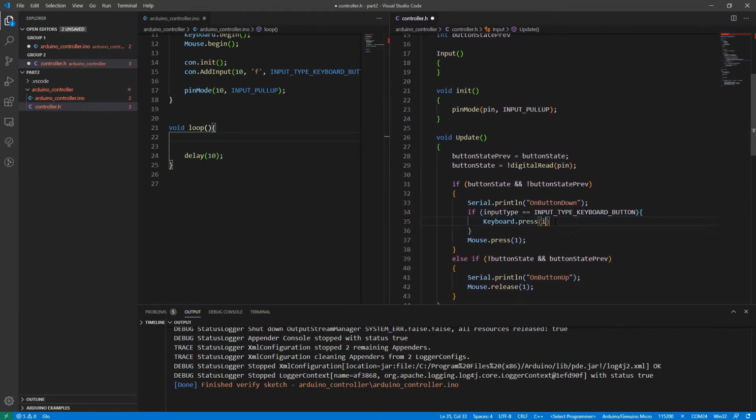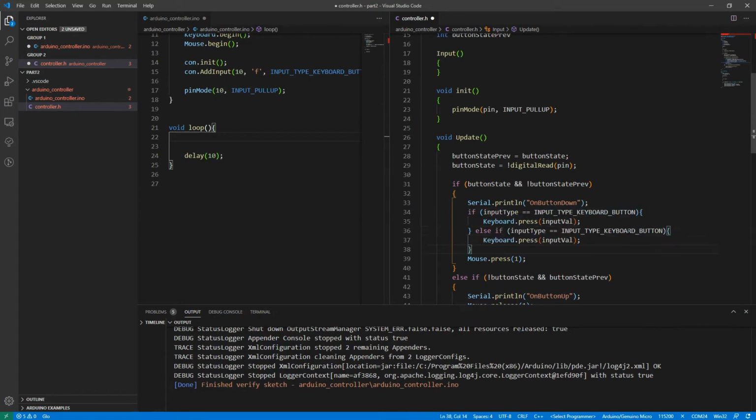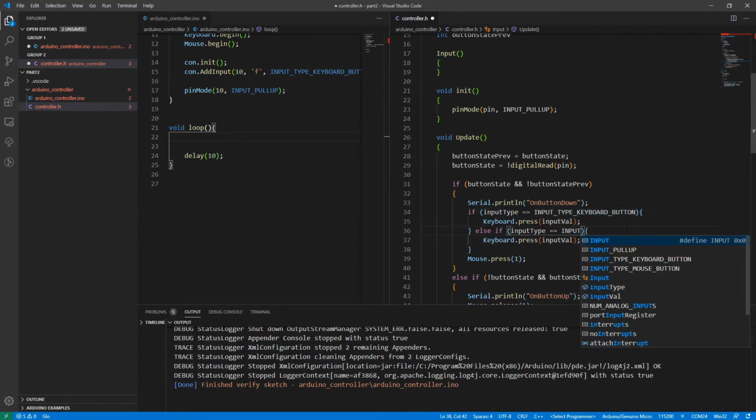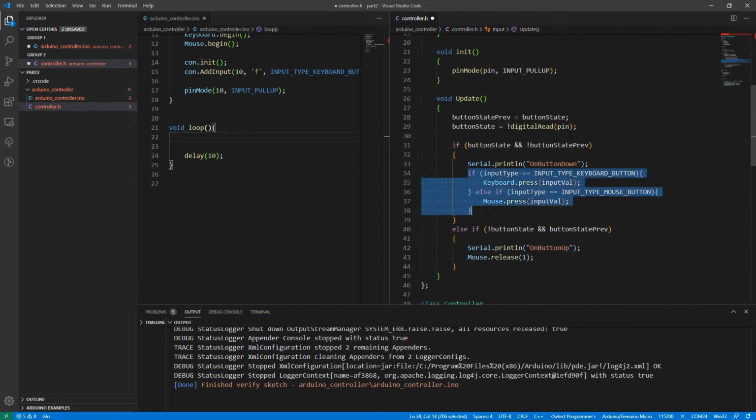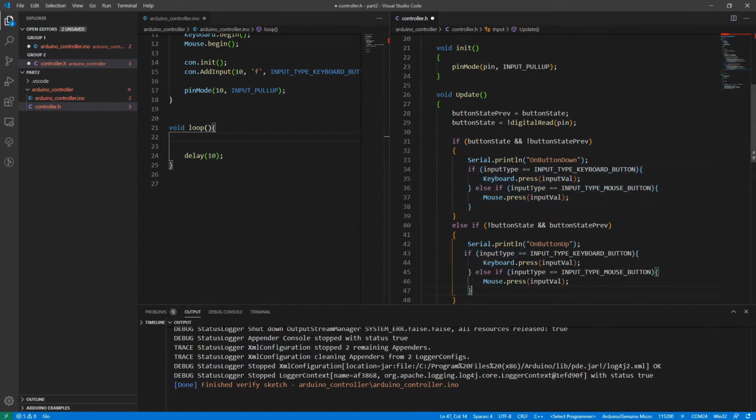Keyboard.press, and it's going to be inputVal. Or else, if it's an input of type mouse button, it's going to be Mouse.press, and it'll still use the inputVal. So let's just grab that whole thing and copy it down here. And of course, it'll just be release instead of press.